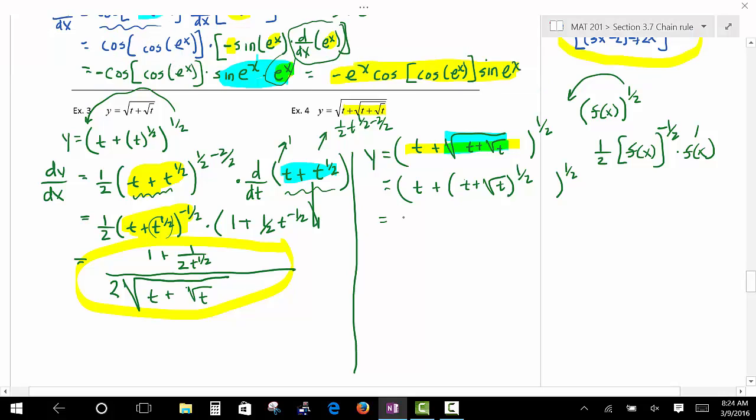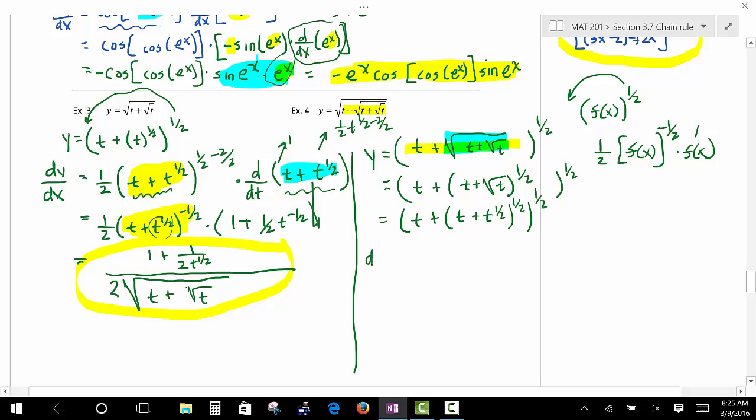So let's write one more step. T plus, parentheses, t plus t to the 1/2, all to the 1/2, all to the 1/2, like that. Okay? You guys see what I'm doing? You can nest things within infinitely. When you go to Calc 2 and Calc 3, you start looking at these infinite nestings of things and what you look at with series and so forth. So it kind of helps you when you get to that stage.